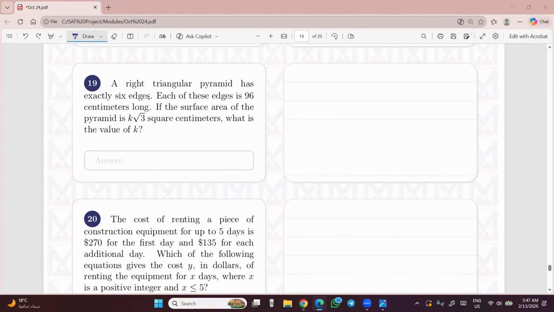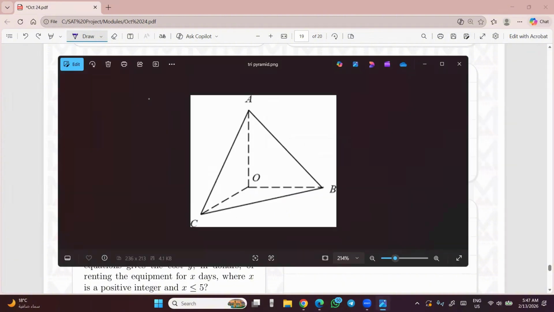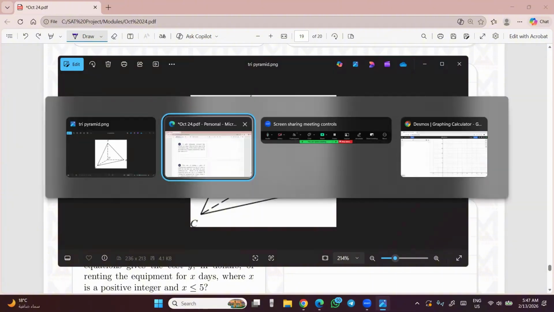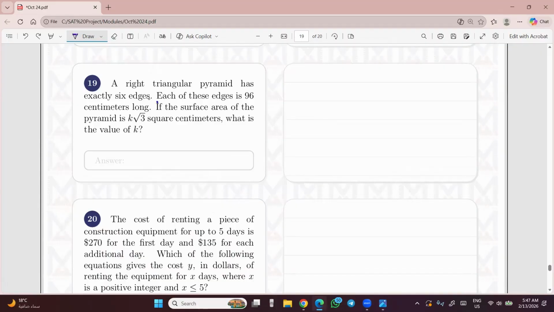So this is the triangular pyramid. Let's see it here. This is something like a triangular pyramid. We have 4 faces. We have 6 edges, and if you want to count them, 1, 2, 3, 4, 5, 6. If we are looking at the faces, we have 1 down here, the base, and then we have 3 faces as lateral faces. And all of them are equal in area because of this word each. Each of the edges is equal to the other one, which means all of them are equilateral triangles.